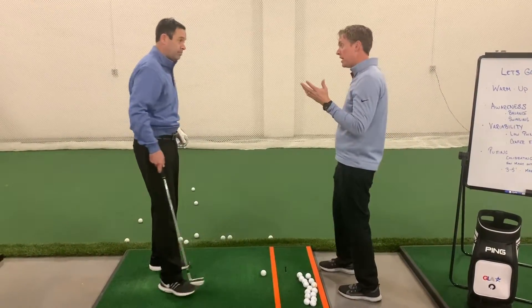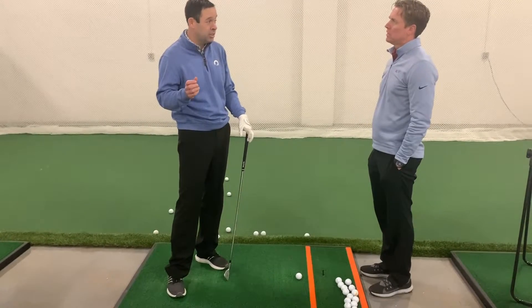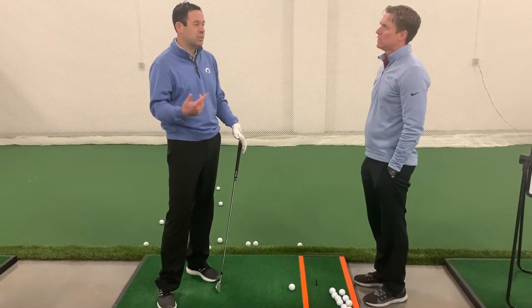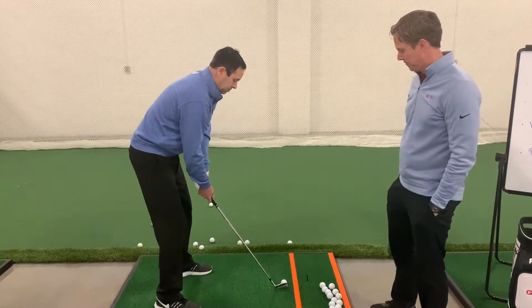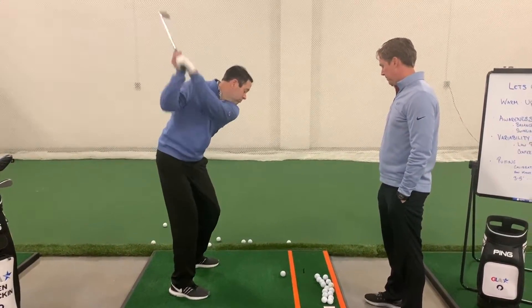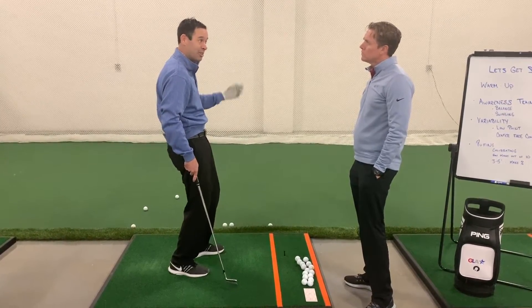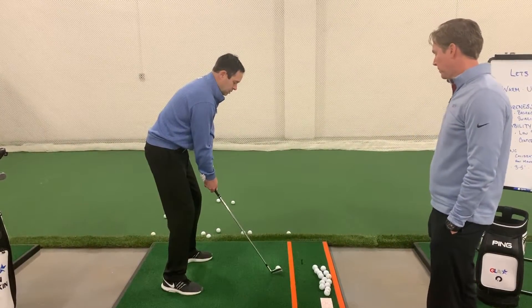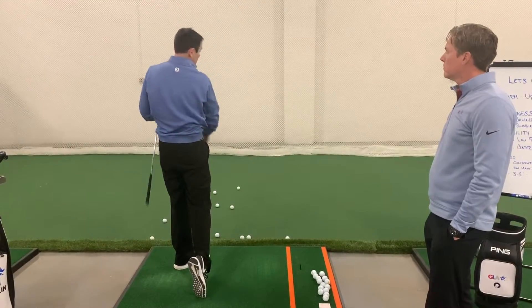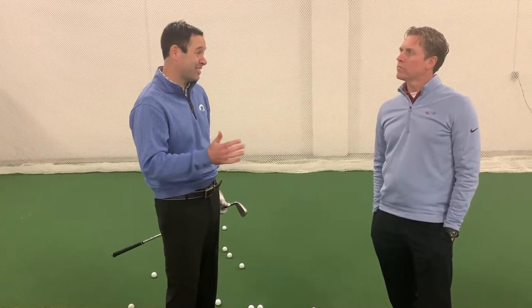On that one, were you committed — one to five? I was a five. And the golf ball told me my divot was slightly behind the ball. I'm going to run it a couple more times to see if that continues. After three shots with the same outcome, I'm going to make the assumption: when I try to take a divot slightly in front of the ball, the reality is my divot is starting slightly behind the ball. It's like I'm flip-flopped.